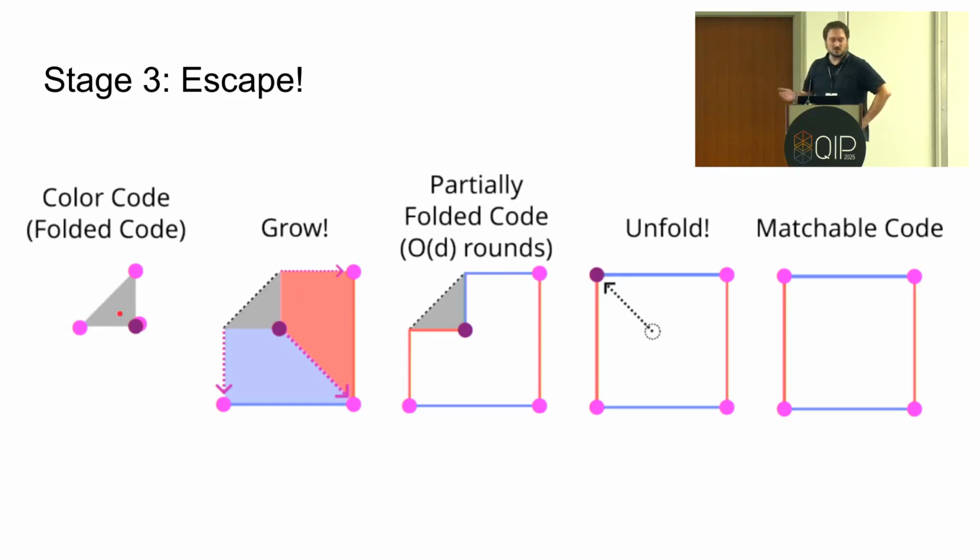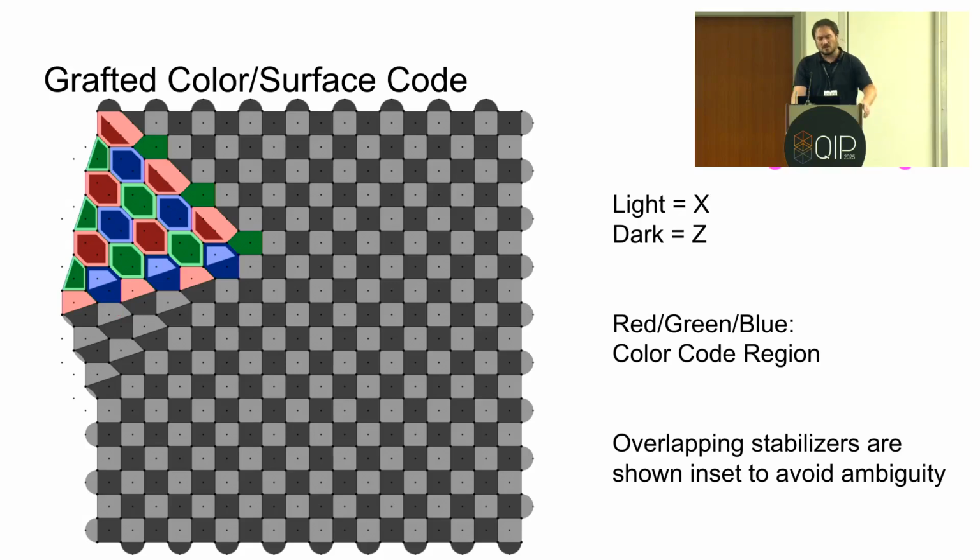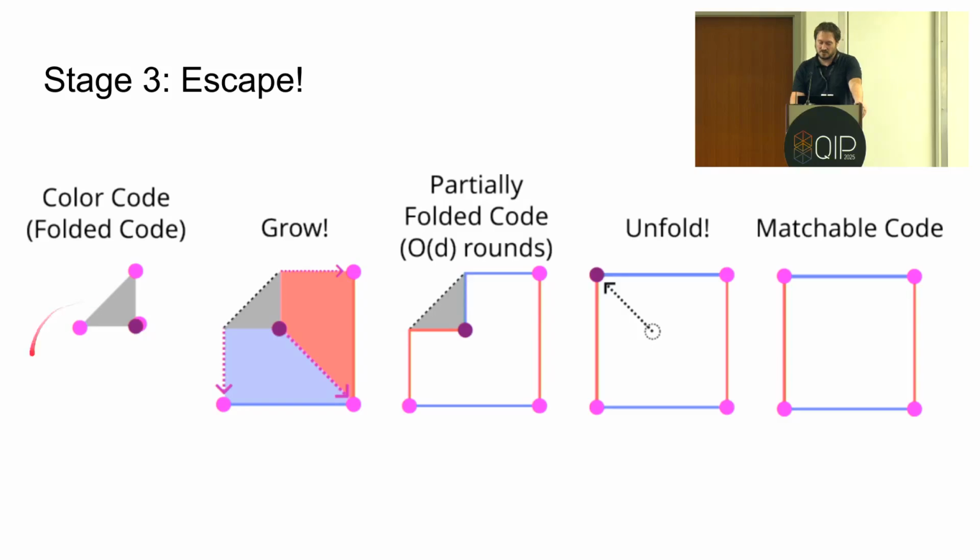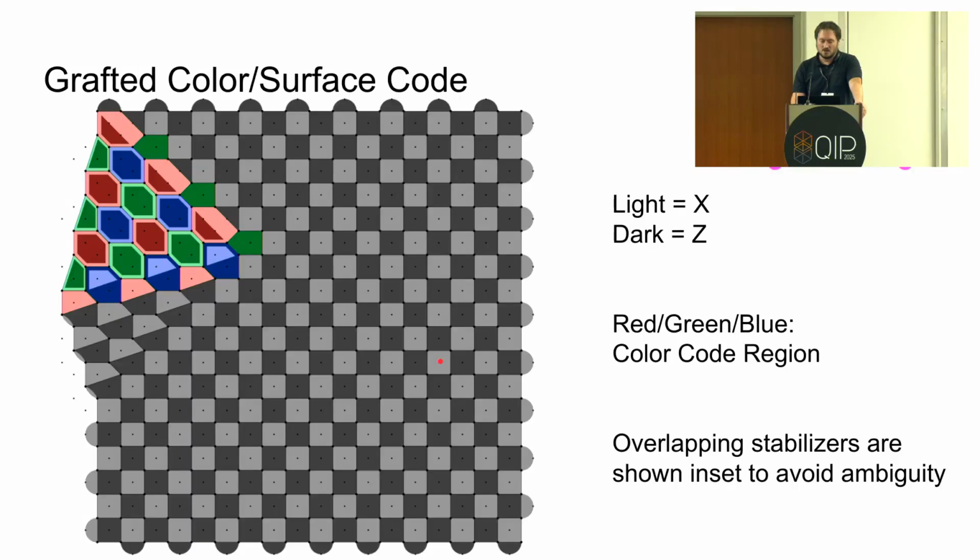But actually, we're going to run this in reverse in order to produce a surface code. Probably the most interesting state is this intermediate state, where you have a color code in the corner and you have a surface code kind of popping out of it. This is very different from what people were doing in previous papers to get the state out of the color code into a surface code.